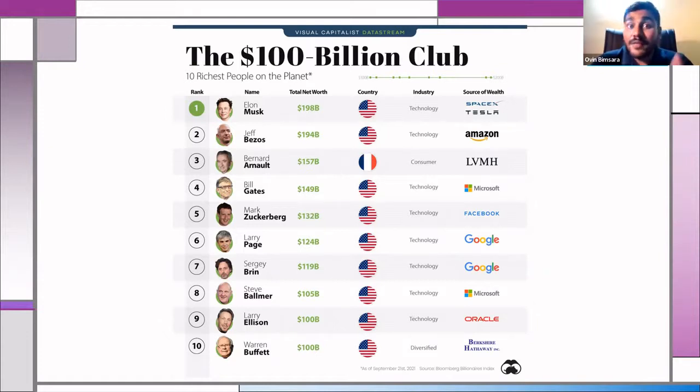This is not something that only a company should focus on. This is not something only the businessman should focus on. Any one of us should have the discipline to manage our finance in the best way possible. And that is why these 10 people who are the richest people on this planet have reached this level, because they are the best at managing finances anyone ever. When it comes to Elon Musk, he's the richest person on the planet right now with a worth of $198 billion. So it's about how to manage finance.